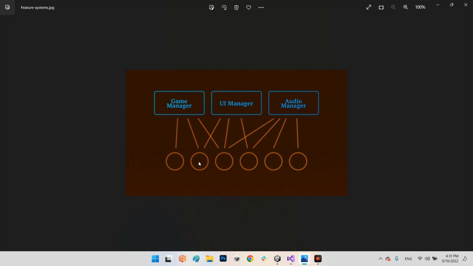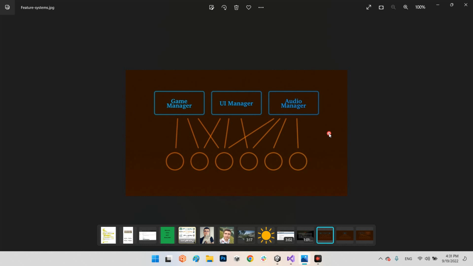All the time we need to call them separately, and sometimes, for example in the audio manager, if we have several audio sources or several audio clips and we want to call them at the same time, maybe one of them has a delay or has a lower volume, or maybe it's not hearable by the user. So this is the priority problem of the singleton calling of the audio manager.